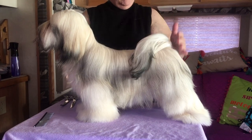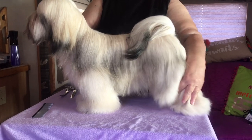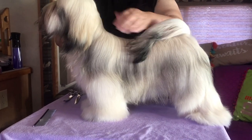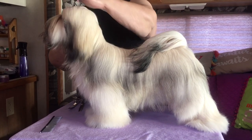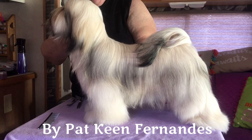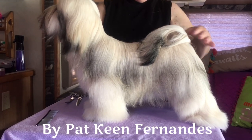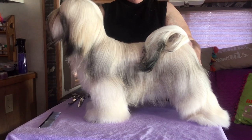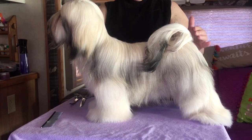We're going to trim this puppy who is just eight months old. She was in our former videos when she was eight weeks old — this was kind of our pick puppy. She's going to get trimmed today, which is going to make a little difference in how the outline looks, but we wanted you to see what she looks like at this stage. She's pretty much turned out the way I thought she might.